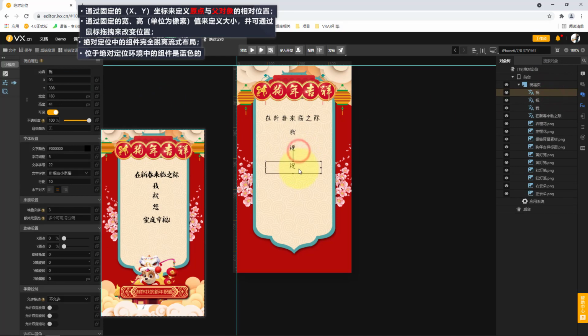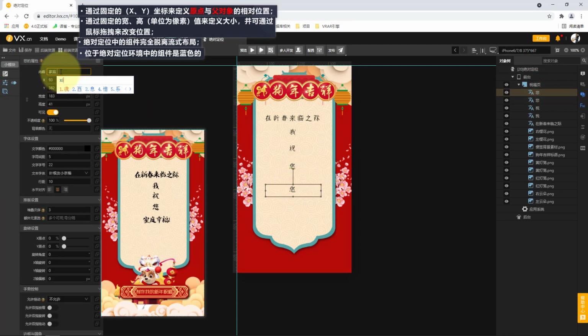Then there is another piece of central content. I wish you something when the new year is coming. This is our Chinese font. You can't see it. Why is it blocked by such a background, right?